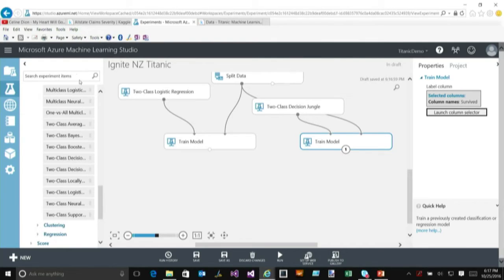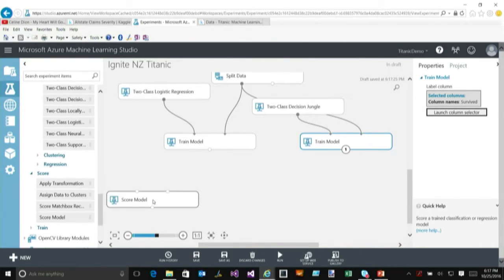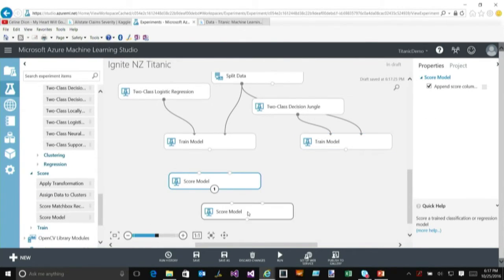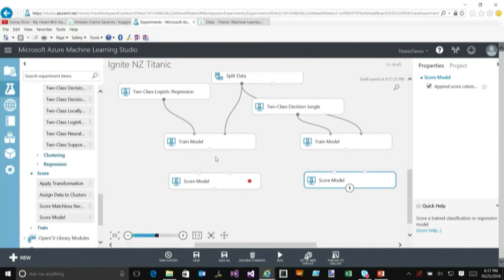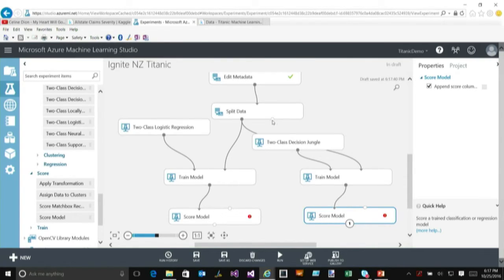Then finally, I'm going to score these guys. So there's actually scores right here. I'm going to do two score models, one on each of these different models that I'm building simultaneously. So I do score right here, score right there, passing those in, and then I have to choose what data I am using to score. I'm going to use that 30% of the data that I held back.